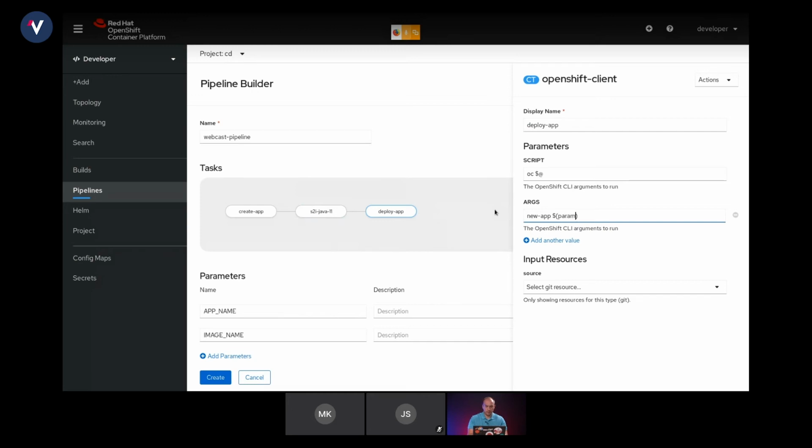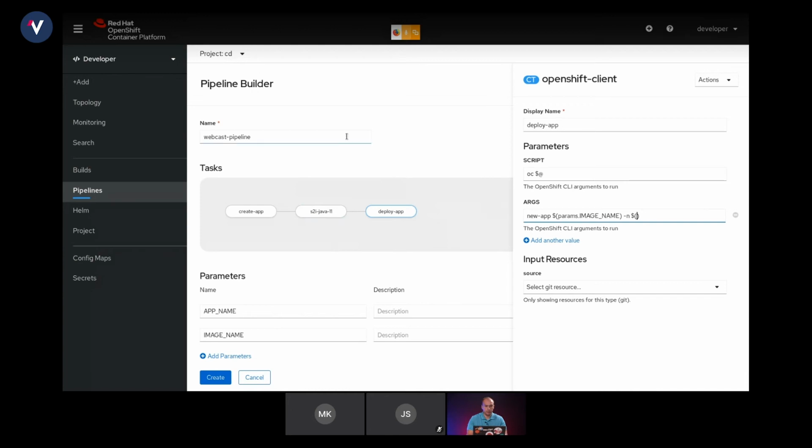So again, I use the parameter image name, and I need to specify a namespace, because again, you need to remember that by default, every task in your pipeline will be executed in the namespace, in the project where this pipeline is deployed.